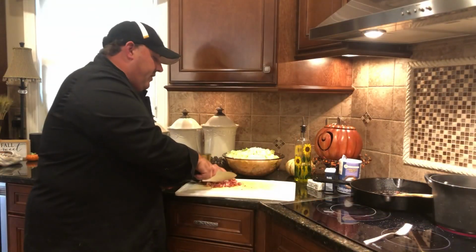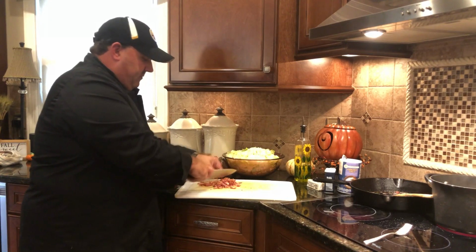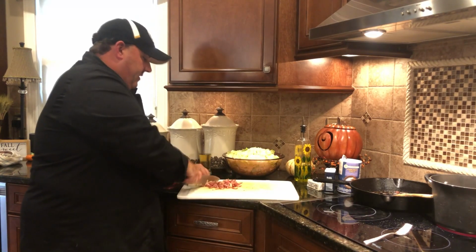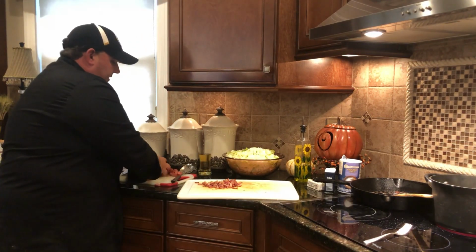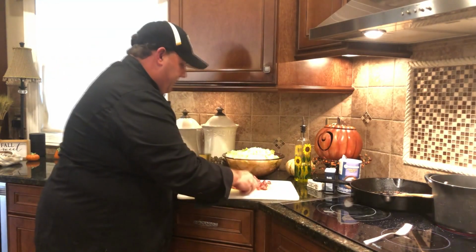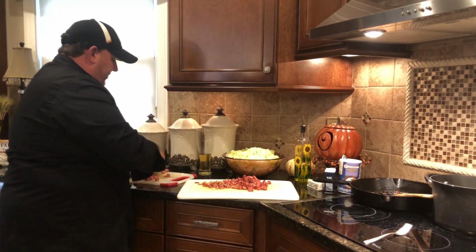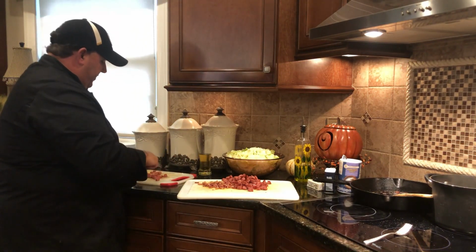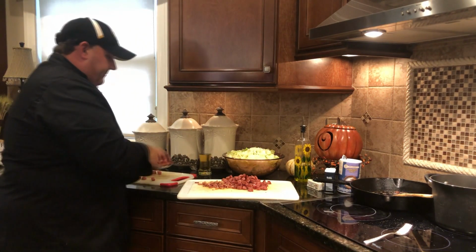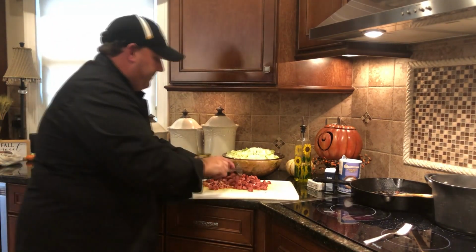So we got the bacon all cut up. Here's all the pieces, very small. You can cut them any size you want. But we're going to go ahead and make sure that we put these two together, the bacon and the kielbasa. And we're going to add these to the Halusky here shortly, but they're going to sit together as good friends for just a little bit. Okay? Boom.